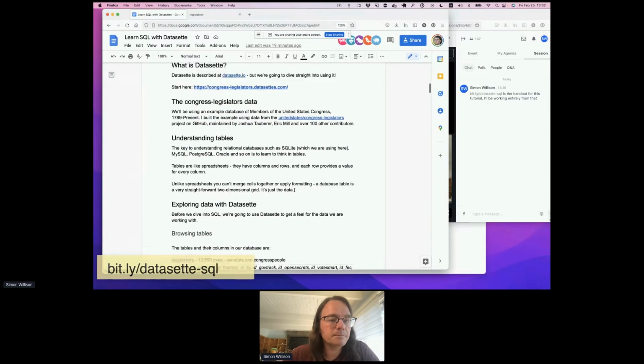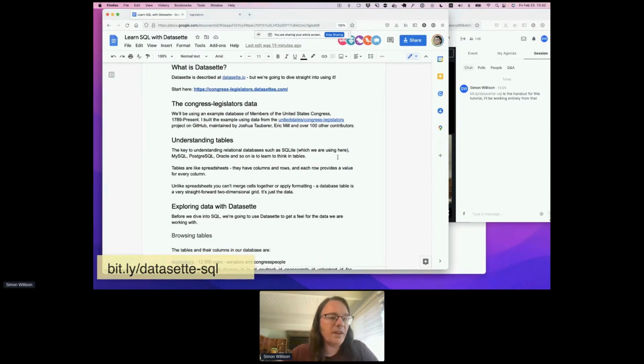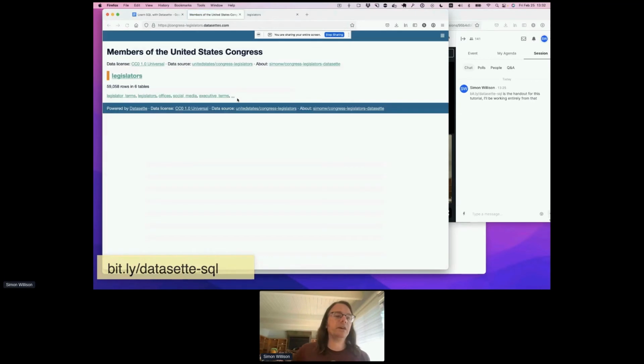And I've got a fun example of the kind of data I'm talking about that we'll work through today. So rather than getting stuck straight into a whole spiel about what Datasette is, I think we should dive straight in and start using the example to both illustrate what the software does and to start exploring databases and SQL.